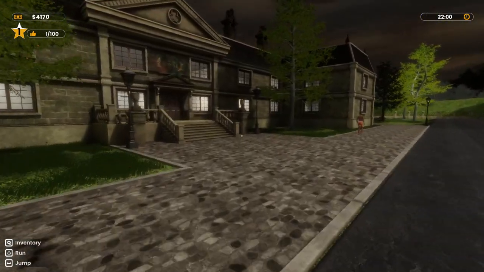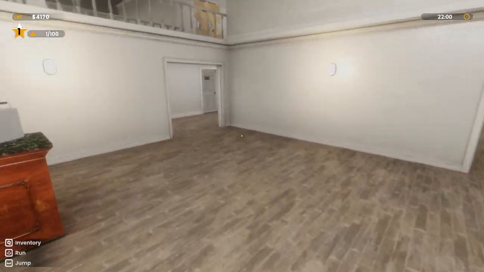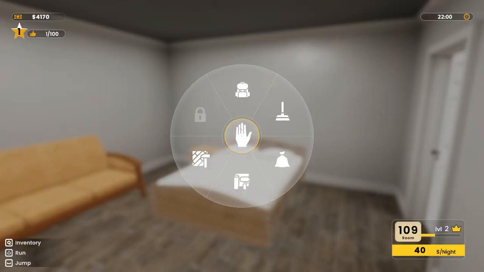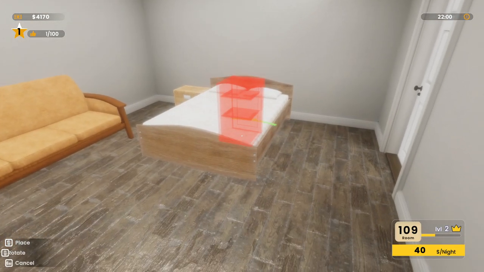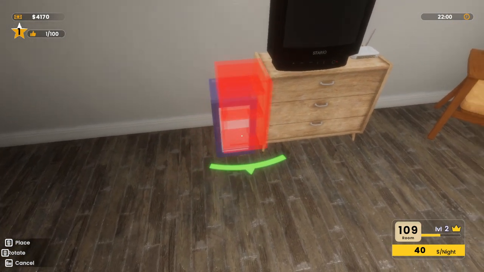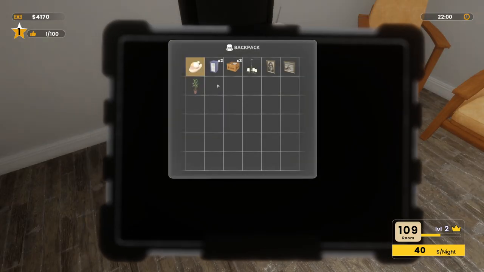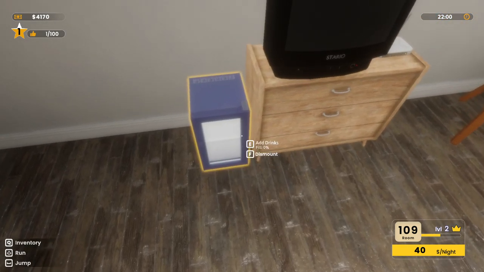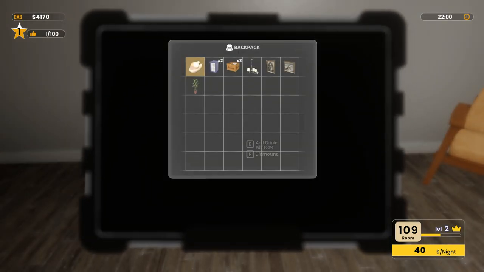Unload. Let's hurry up and decorate this room before we go to sleep. We also need to do the laundry, you know. A minibar. Where do we want it? Let's just put the minibar here. So why not? And what do I do with these boxes? I don't know. Can I fill it up? Add drinks. Yeah. Okay.